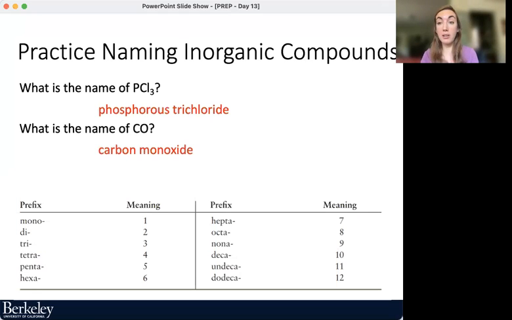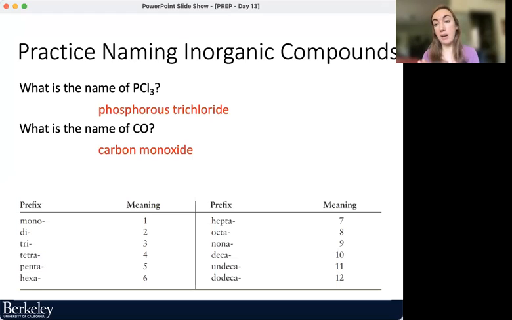So for ionic compounds, unless it's a transition metal, when it's a transition metal, we specify the charge. And then once you know the charge of everything, you know how many atoms there must be of everything in order for your ionic compound to be charge neutral. So for ionic compounds, we never need mono, di, tri, because we can get that information from knowing what the charges are. We just need to specify the charge if it's not constant, like a transition metal. Other than that, we just put the cation and then the anion. And if the anion's monoatomic, we change the ending to ide.